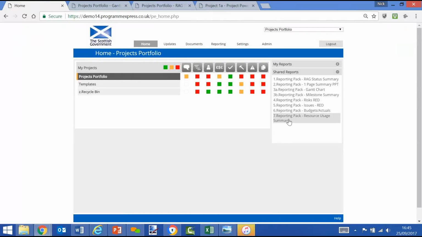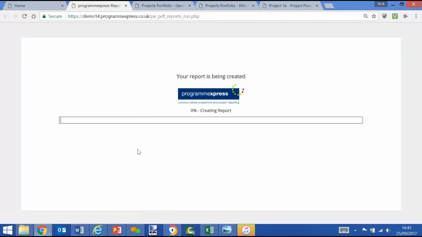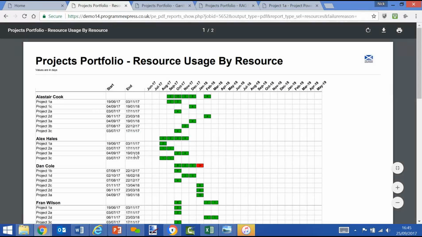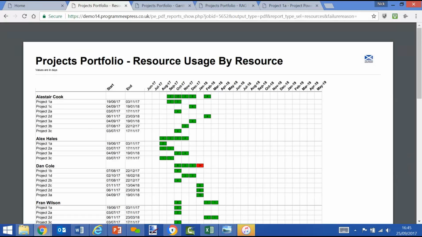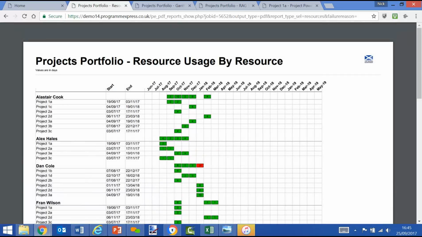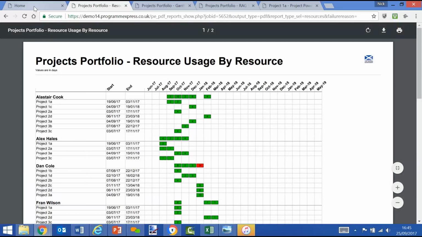Or one more example, resource usage summary. So here, an Excel-style report again. Resources aligned to the plan within Program Express produces this very simple Excel which shows us the resources, what projects they're working on, days in a period aggregated up to the top level, and showing here in this case a monthly period, but you could break that down to weekly, showing where we've got overall allocation out of tolerance there and there. So again, all via simple data input, set up the structure, and reports are real-time, automatic and consolidated.